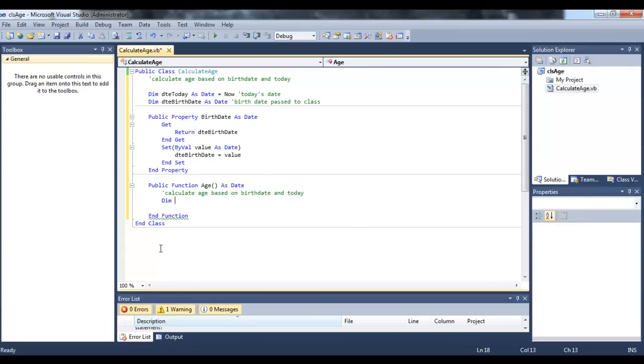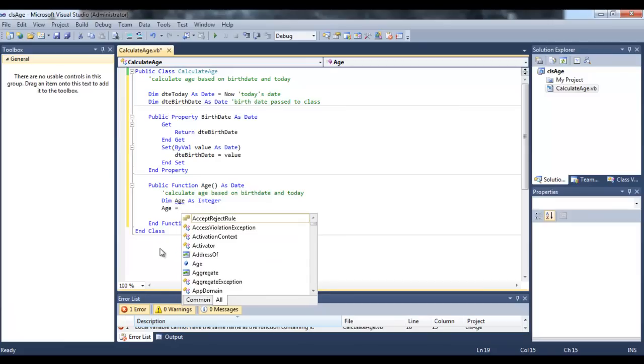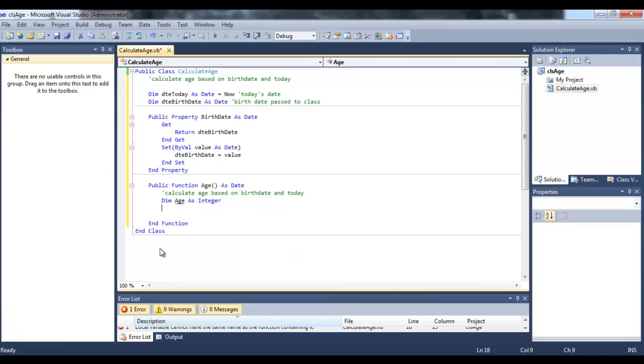We're going to go dim age as integer. And then we're going to do a pretty simple calculation. So age equals, and we probably should call this a little bit different since the function's name is age. So I'm going to call it int age.